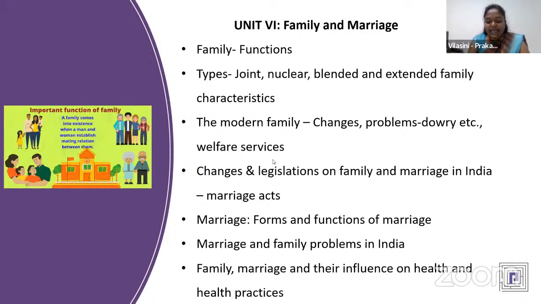So if you see the characteristics of family, family is present everywhere. That is why it is called universal. Another characteristic is that the family runs on an emotional basis. Next, it has a limited size. For example, if you see joint and nuclear families, they have a limited number of members in the family.